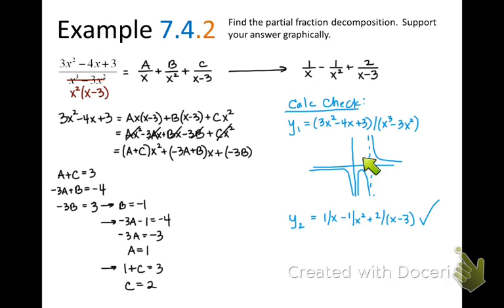But that's your graphical check, is to plug in the original equation, jot down its graph real quick, plug in the partial equations that you got, and see if it matches it. And it should in this case. Again, make sure you're putting parentheses on that last denominator since there's more than one term so that it knows to group the 3 in the denominator as well. Are there any questions on that?